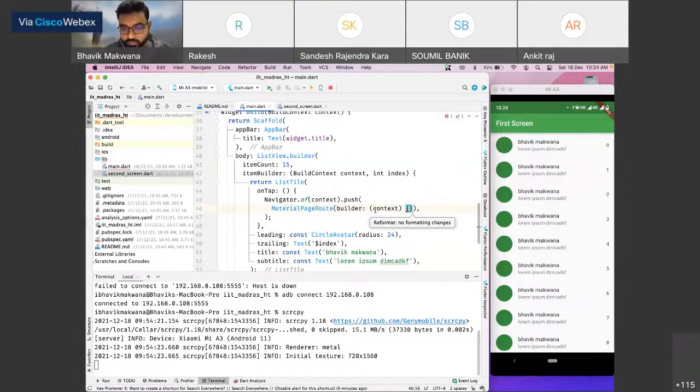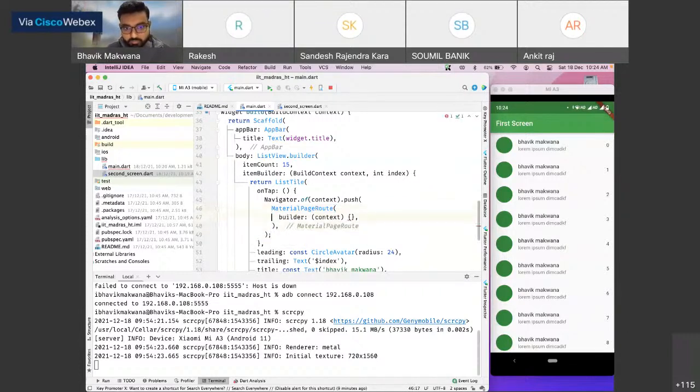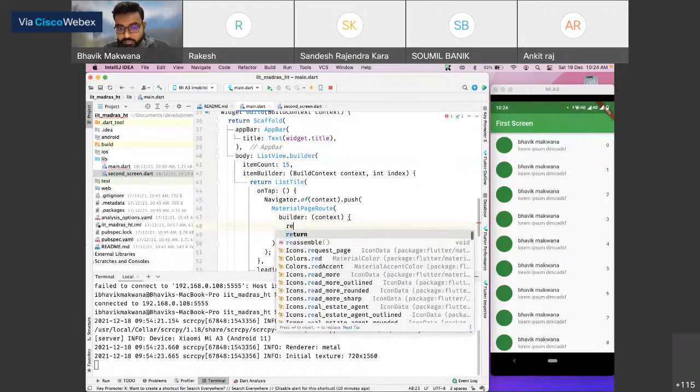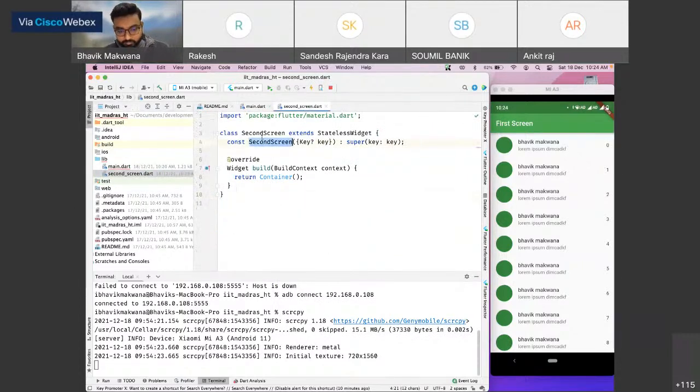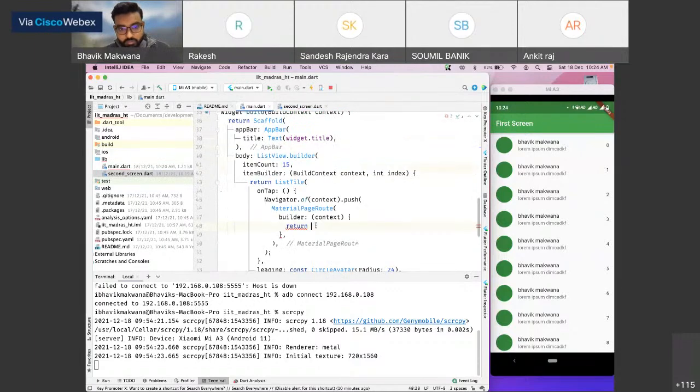We will not use it. Then we are going to return the second screen that we have created over here. Let's just save it.